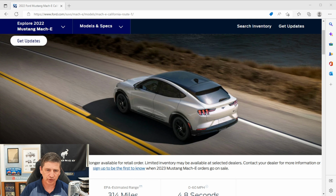It also has reverse sensing, so as you're backing up, you're going to get alerted if you get too close to anything. LED taillights with the sequential turn signal. So just like what the Mustang gets, the Mach-E does as well. Also, the back is going to have a painted accent on the Mustang pony. And I believe that says California Route 1 back there. And that's where that badging is we just talked about.